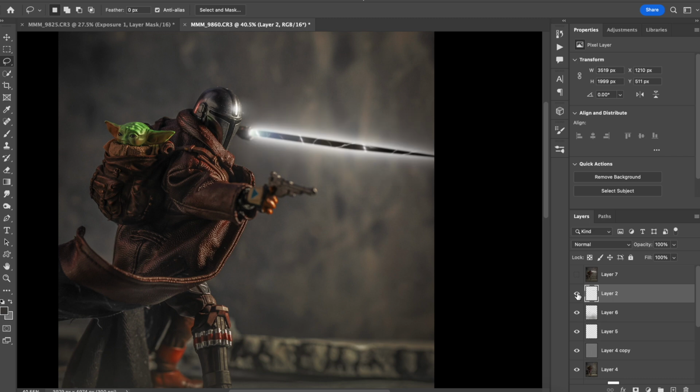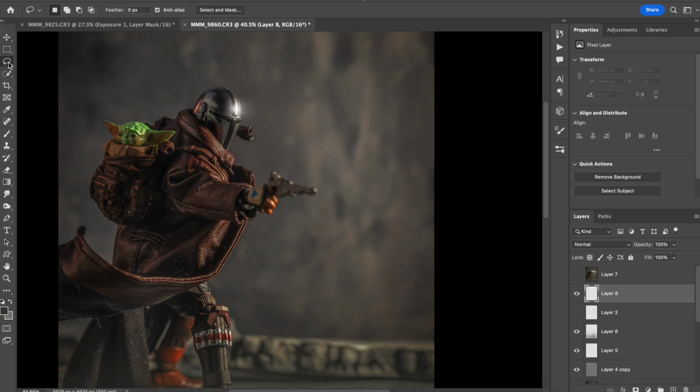So first, this is the saber that I made for the shot already, but we're gonna go ahead and make another one from scratch. With a regular lightsaber, I usually just paint the white line because it's just a straight line, not really a shape to it. But for the Darksaber, because it does have a shape, it's more of like an actual blade or sword, I'm gonna draw it using the lasso tool, and then I'm gonna fill it with black.